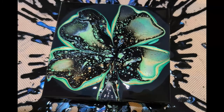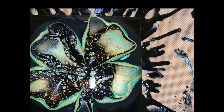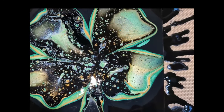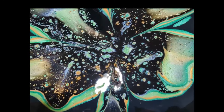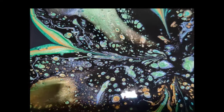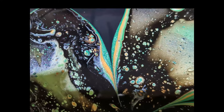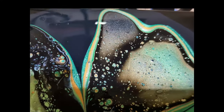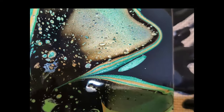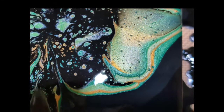Bring you in for a close-up. There it is, my four-leaf clover. Wow. Like how the gold just kind of peeks through just enough to give it, you know, the shamrock pot of gold color. Beautiful.